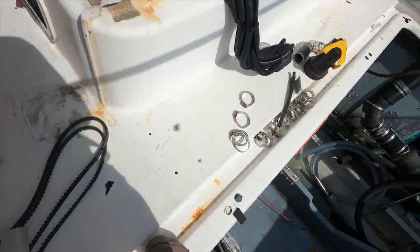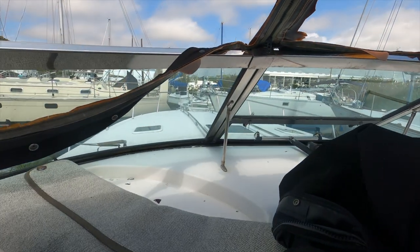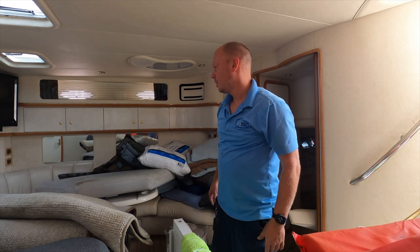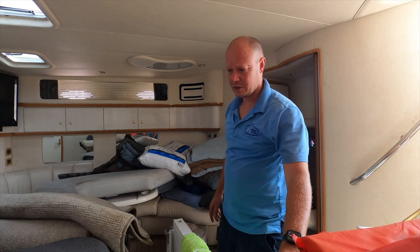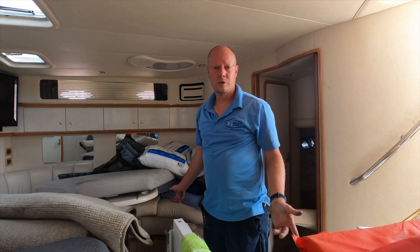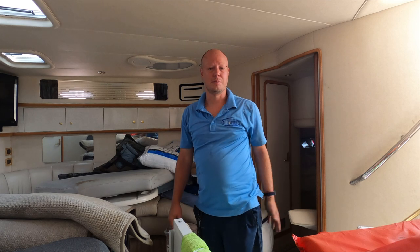Trying to cross my way over here and make my way down into the cabin to see what we've got down below. Okay, so I am on board this 1997 SeaRay 450, I believe, a 45 footer. And there's some litigation going on with this boat. Typical story: a couple from up north bought the boat, thought, oh, hey, great deal on an old boat. We'll just park it at the dock, use it when we're going down to Florida, and rent it out when we're not around. Well, of course, this boat ended up being a disaster.